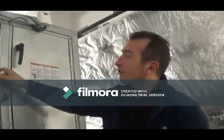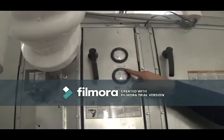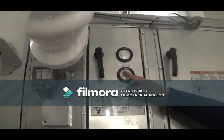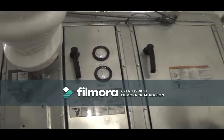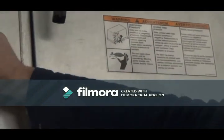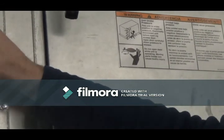And then you have your final filters. You'll see what a clean filter is going to look like, what your pressures are here, the suction side of things. If they start to get dirty, we'll end up changing those. So like that one? Yeah, this one here is the pre-filter, and the final filter is on the other side, right? So if it was clean, this one here may be at a lower pressure. Right now it's at a higher pressure.